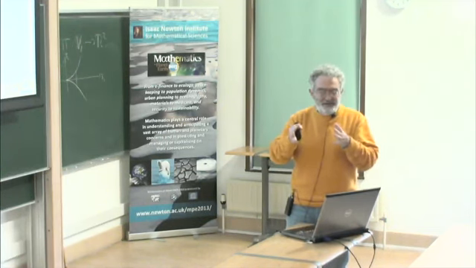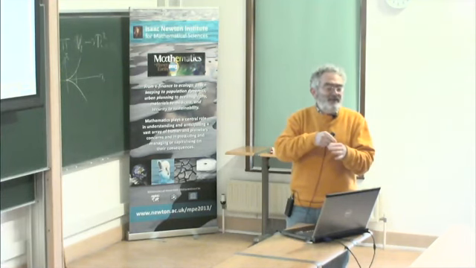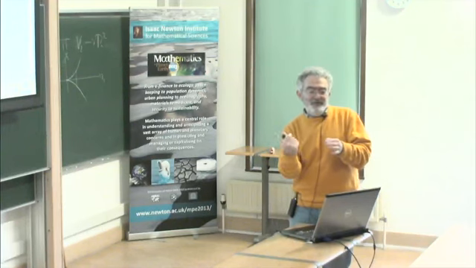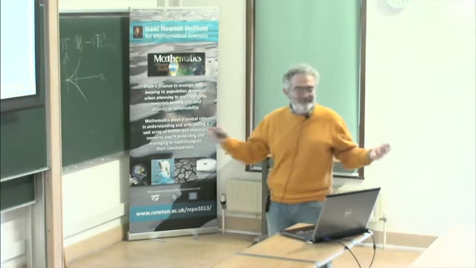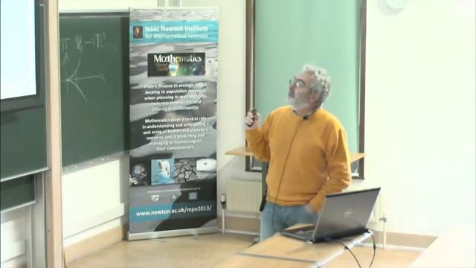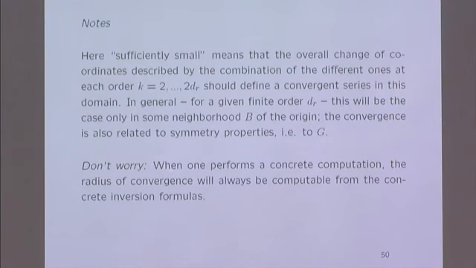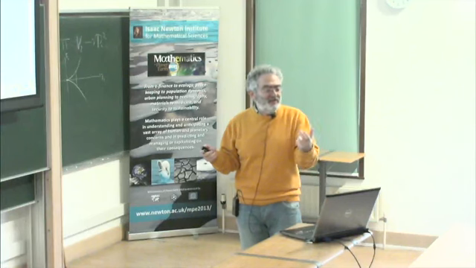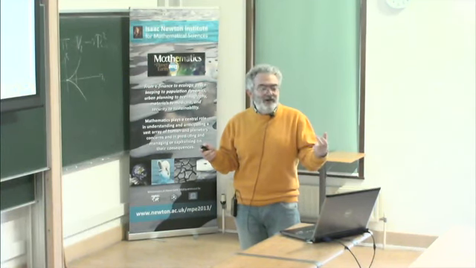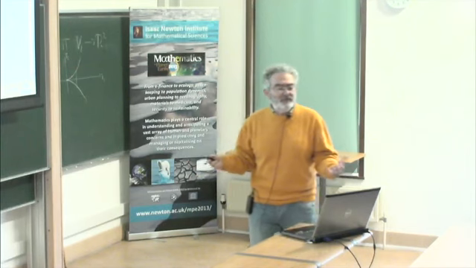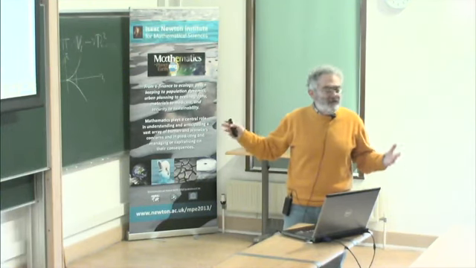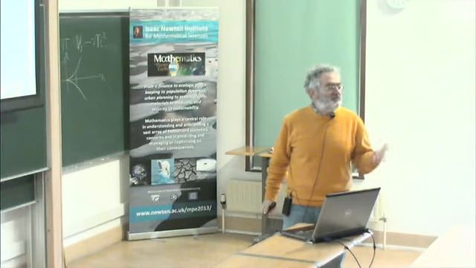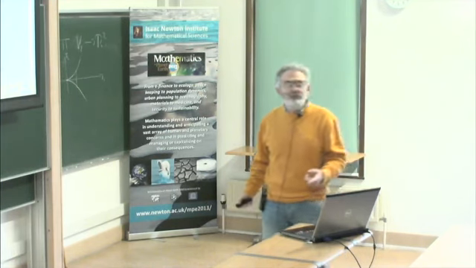Each step reduces the radius in which this is valid. If this is so small that I don't see the symmetry breaking solution, then I can just throw this out. This is of no use. But there is good news: when I make a concrete computation, the trouble comes from the small denominator. I just see the explicit formulas, order by order, so I can control what is the radius of convergence. If I want to make a theorem about the infinite series, then it's complicated. But if I want to make a computation up to order 12, I can read from my explicit formulas what happens.